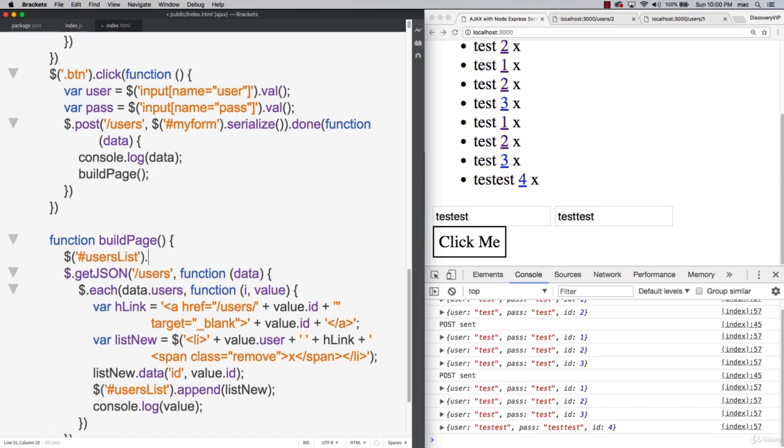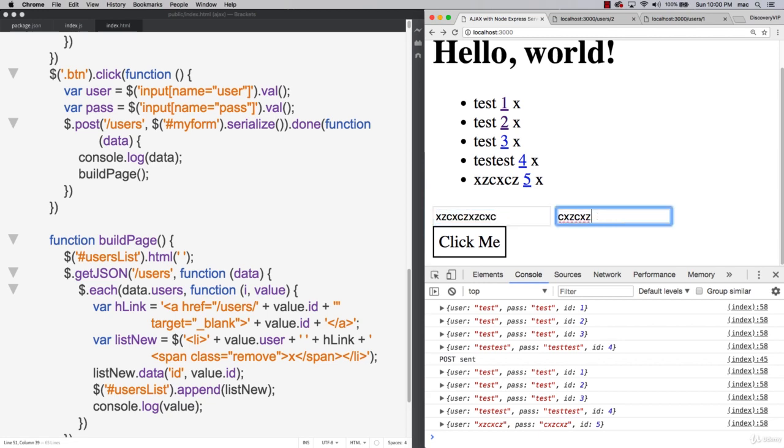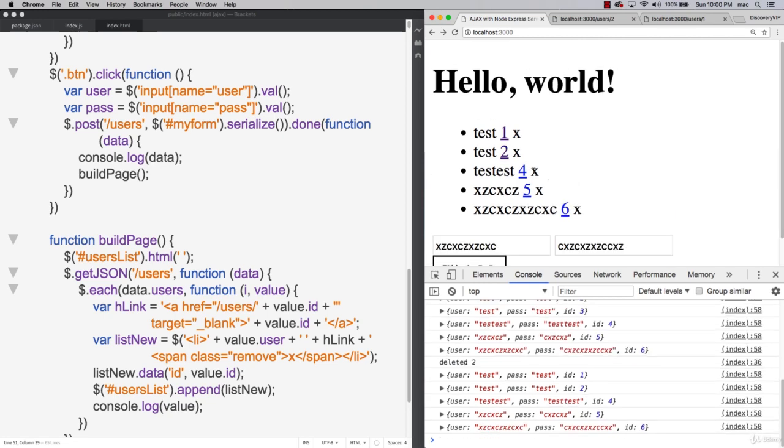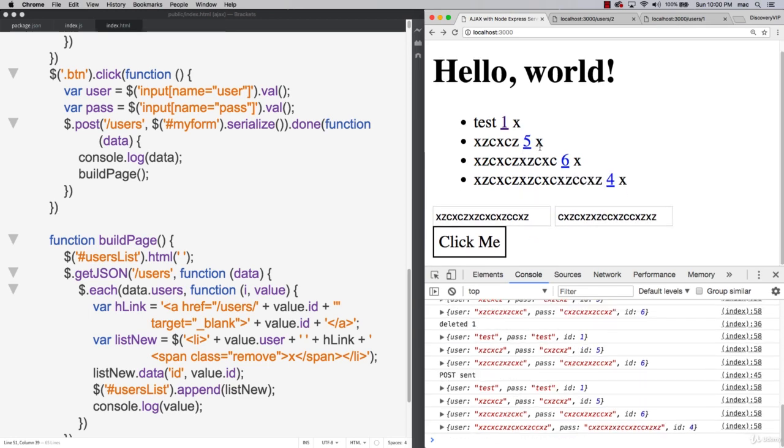So the first thing we want to do whenever we build the page, let's just clear this out. So refresh, and we'll try it one more time. So now we can add in, we can remove elements, and we've got a fairly dynamic API all ready to go, built out.